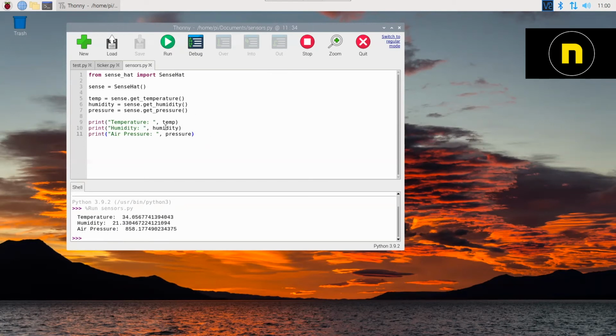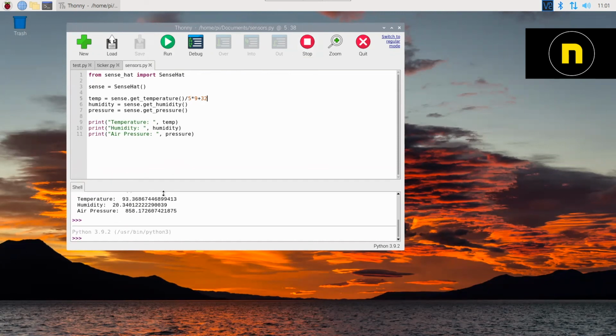Notice they're kind of weird values though. I mean, 34 isn't really what the temperature is. It's because they're printed out by default in Celsius. In order to change from Celsius to Fahrenheit, we're going to have to do a little bit of math here. We're going to take this value that comes back from get temperature and do some calculations to it. The first thing we're going to do is divide it by 5, and then multiply it by 9. Multiply is done with a little asterisk symbol. Then we're going to add 32 to it. So it's going to do all of that math to it before it assigns it to that temp variable. If we save it and then rerun it, notice that our temperature now is a lot better. It makes more sense. It's now in Fahrenheit.